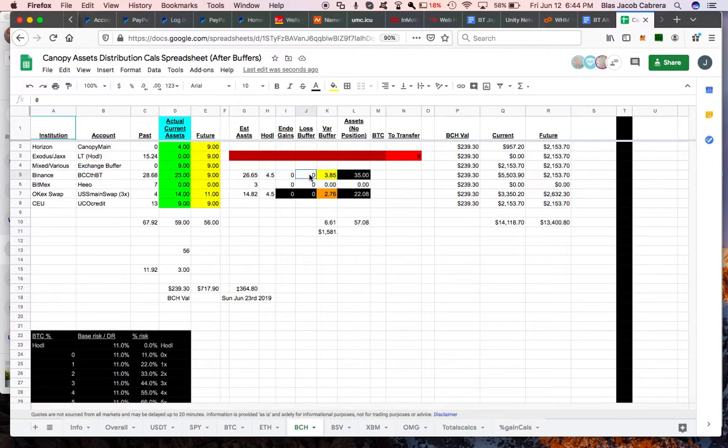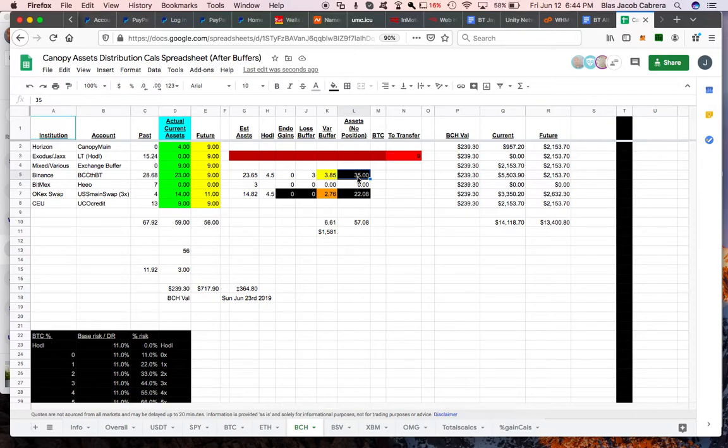Right? Then over here, we might add a loss buffer, and then we're going to add an endo gain. So then maybe we put another 3 in loss buffer, and then next thing you know, you're back down to 23, so you can't change it. So we started with 23 assets. We went up to 35, right?